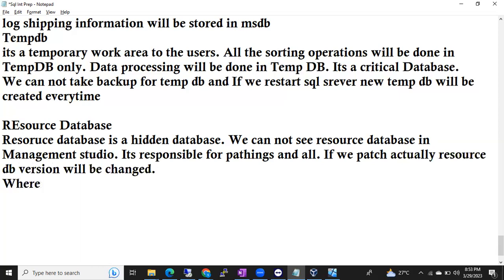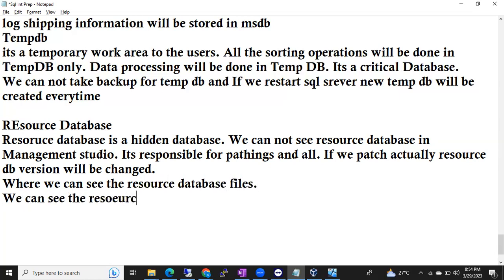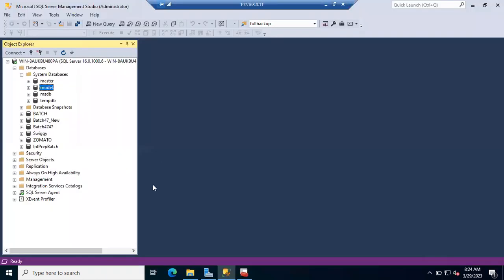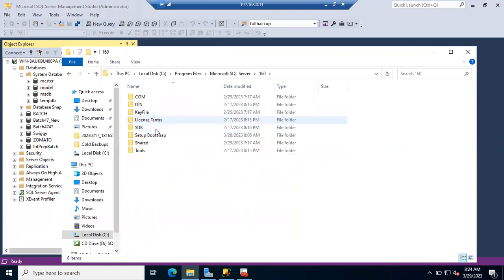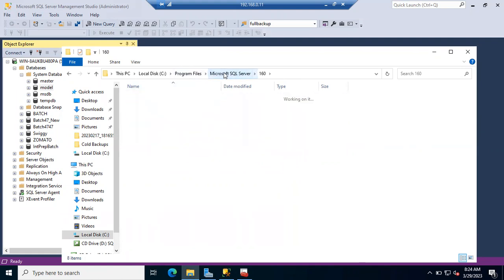Where can we see the resource database files? In the bin folder. Not in binaries.